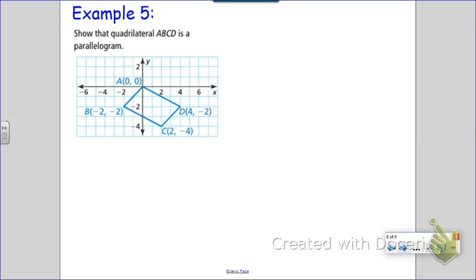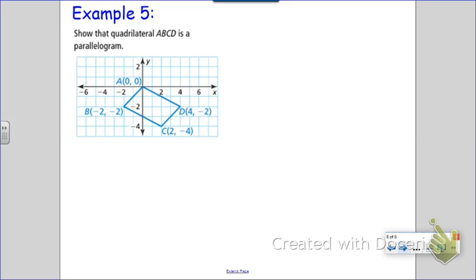In our last example, we're showing that it's a parallelogram. Pick one of the properties, how you know it's a parallelogram. So I might do opposite sides are congruent, opposite sides are parallel. Angles we're not sure of on this, but we do know that we could find slope. Opposite sides are parallel, same slope, or distance. The opposite sides are the same or congruent in length.